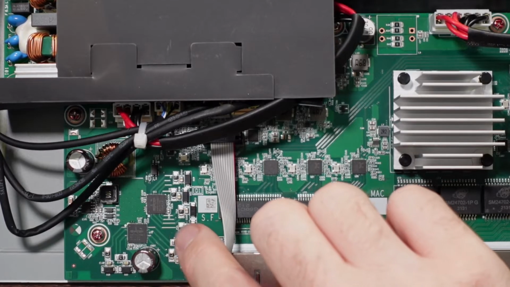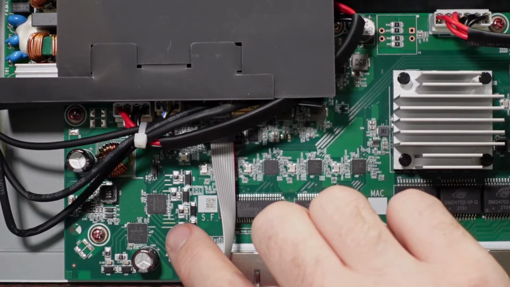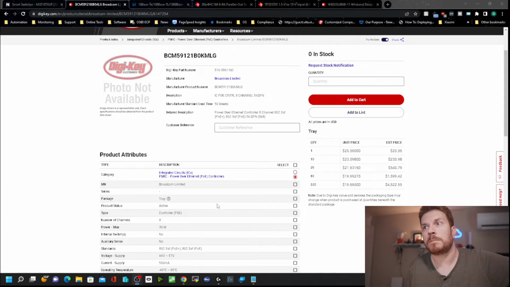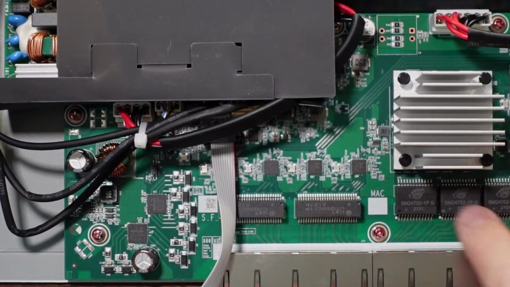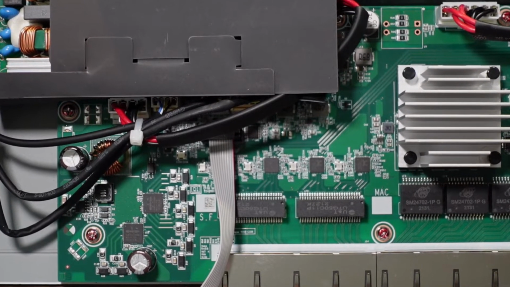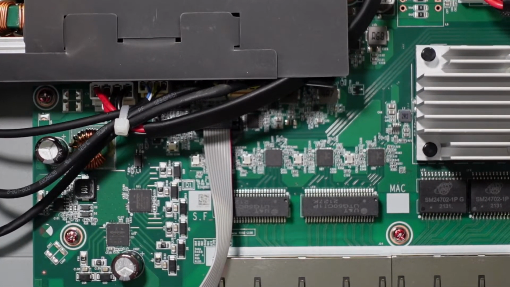Cool. So if we take a look at these chips right here, these are Broadcom BCM5912-1B0KMLGs. And I'll have links down below for everything, but here is the spec sheet, and it is an integrated circuit by Broadcom. And we can see this is in relation to the PoE, or power over Ethernet, on the switch. Now, these chips here, along with these here as well, I was unable to really find any information on them. I'll still go ahead and pop a higher resolution photo up on my Instagram. If you're not already following me on there, go ahead and head on over there. I'll have a link in the description.